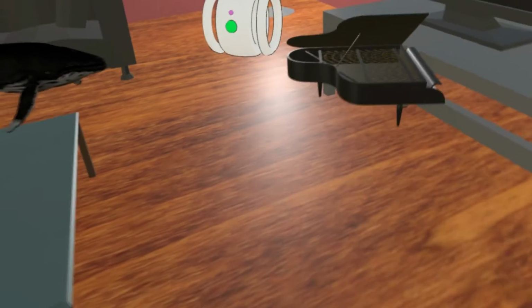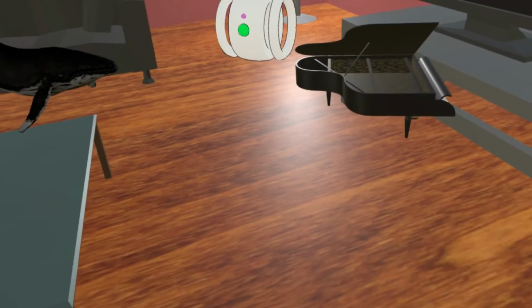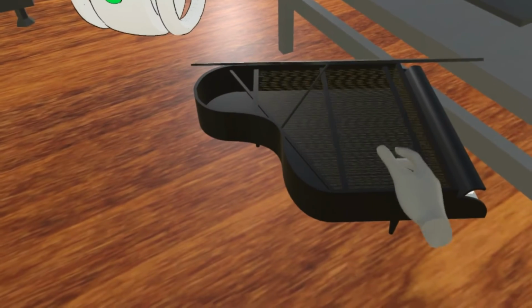Now let's get funky. Walk up and reach all the way out to it and press the blah blah button on your Magic Leap controller. You can pick it up, throw it, or set it down.